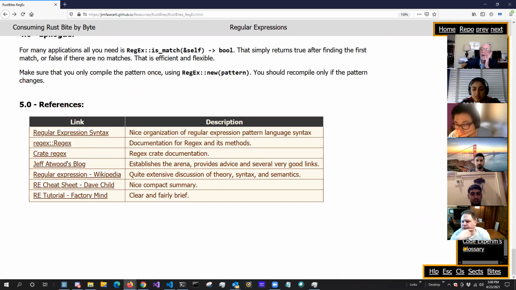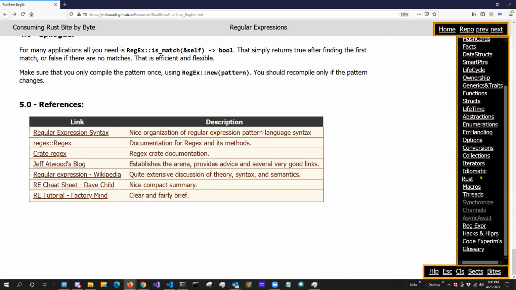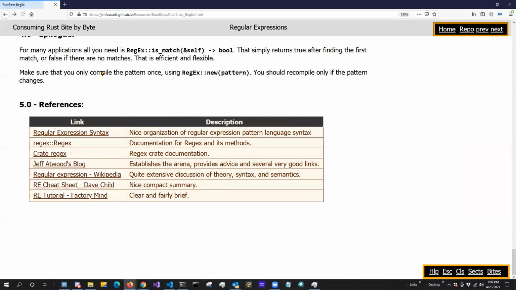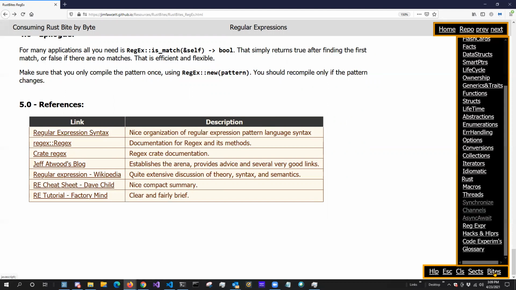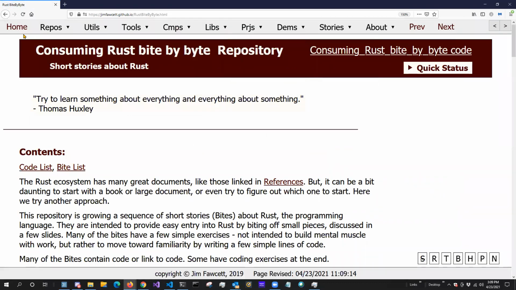Let me make sure I put it in the table of contents.